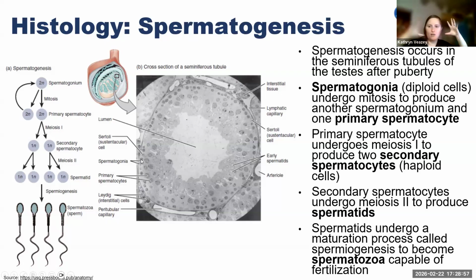You can see they're right along that outermost membrane where we separate the tubule from other tubules. As we start moving a little closer to the lumen, we see our primary spermatocytes. Primary spermatocytes are big. They're very large, fairly light, because they're dividing, right? They've duplicated a whole bunch of DNA, and now they've got to split it all up. So they're huge. Secondary spermatocytes, you typically don't see them.